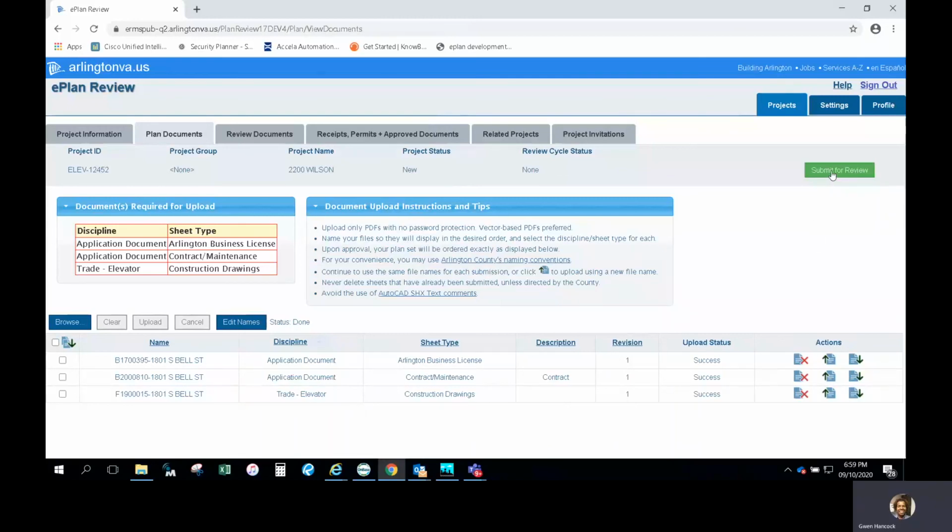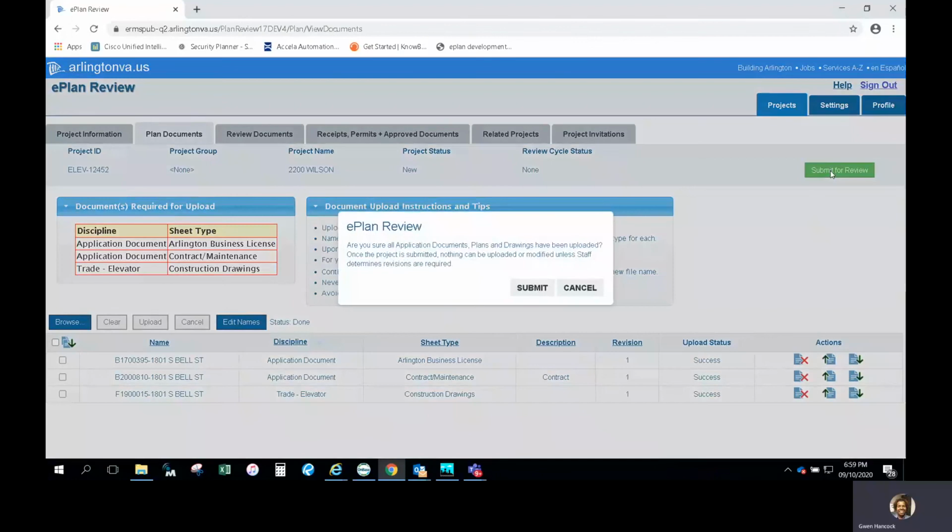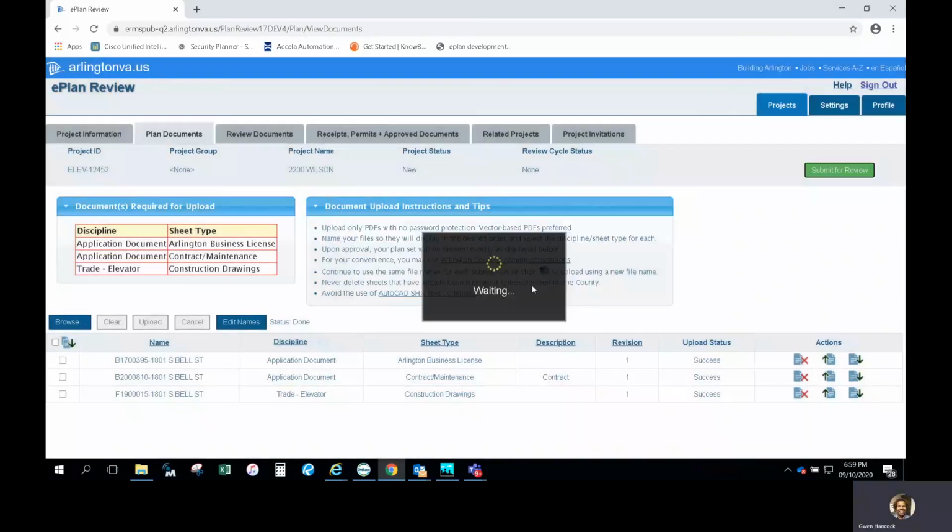I'll click on the Submit for Review button, and I'll always get a chance to read the notification to make sure I'm ready to submit. Once I submit and it's accepted, I cannot make any changes until I hear back from the permit specialist that will be reviewing it for a completeness check, or the plan reviewer. So I'm going to click on Submit.